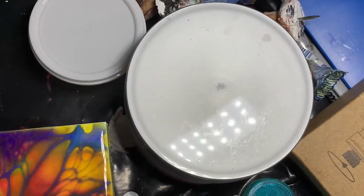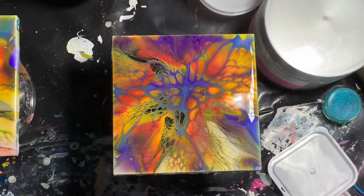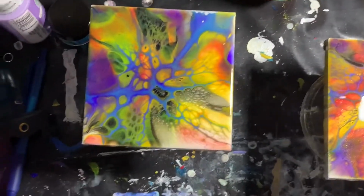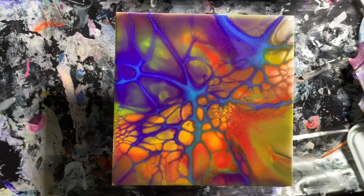Anyway, I just want you to share a night with me in pouring and making these coasters, scratching my blooming itch.